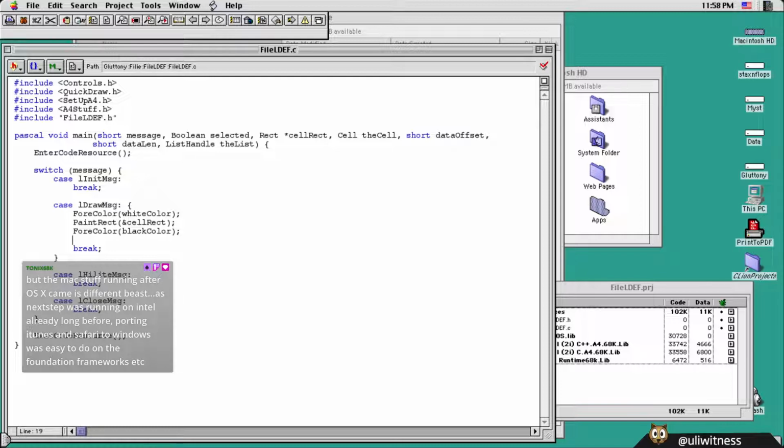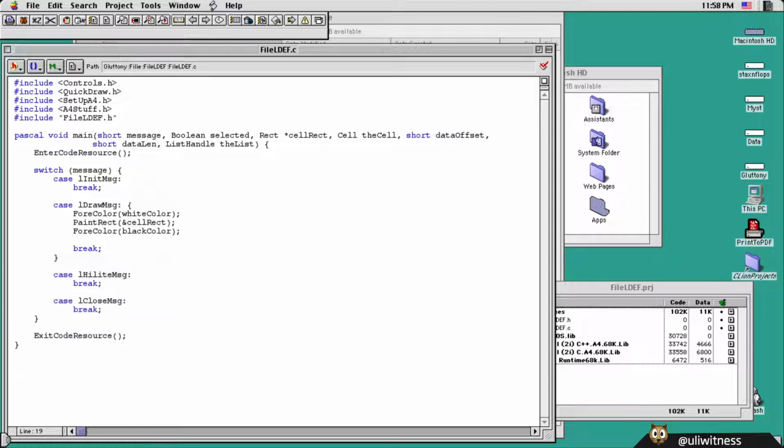But the Mac stuff running after OS X is a different beast, as NeXTSTEP was running on Intel already long before, so porting iTunes and Safari to Windows was easy to do. Nope. Here's the thing. iTunes and Safari are not Cocoa apps on Windows.